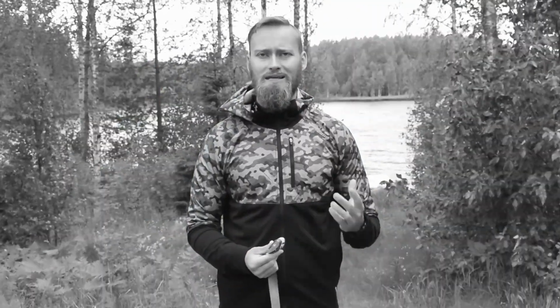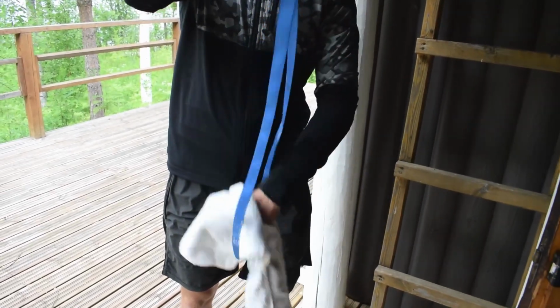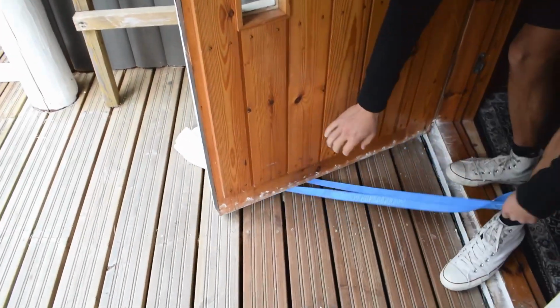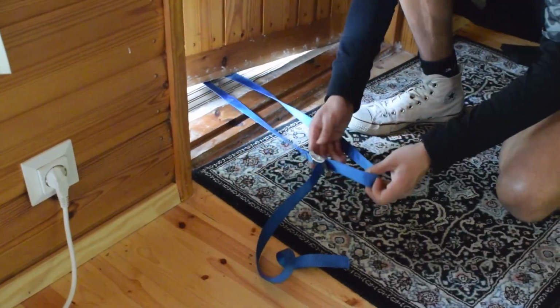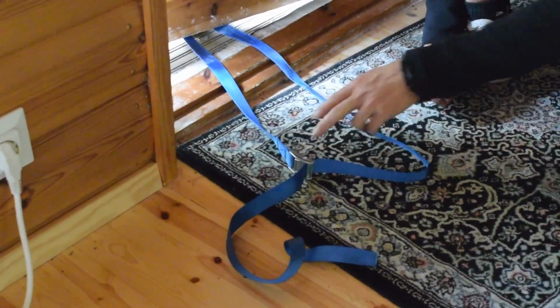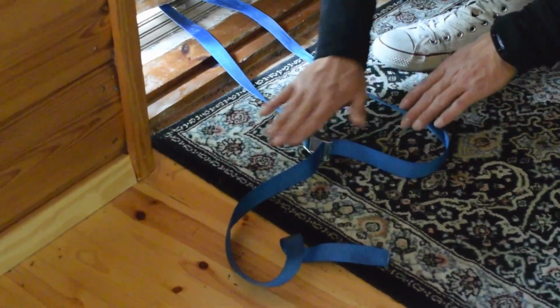There's one more way that you can do Nordic curls from home. It's the one I would recommend the least, but it's still a good option if that's the only option you have available. And that's by attaching this to a door. So basically you're going to be creating a loop with this band, put a towel on one side of the band, slide this underneath the door, close the door, and then on the other side, you're going to have this attachment side. Make sure that the attachment, the thing where you tighten it, is slightly on the side. I think it can be either right or left side, it probably doesn't matter. But you don't want it in the middle, you want it at the starting point a little bit on the side.